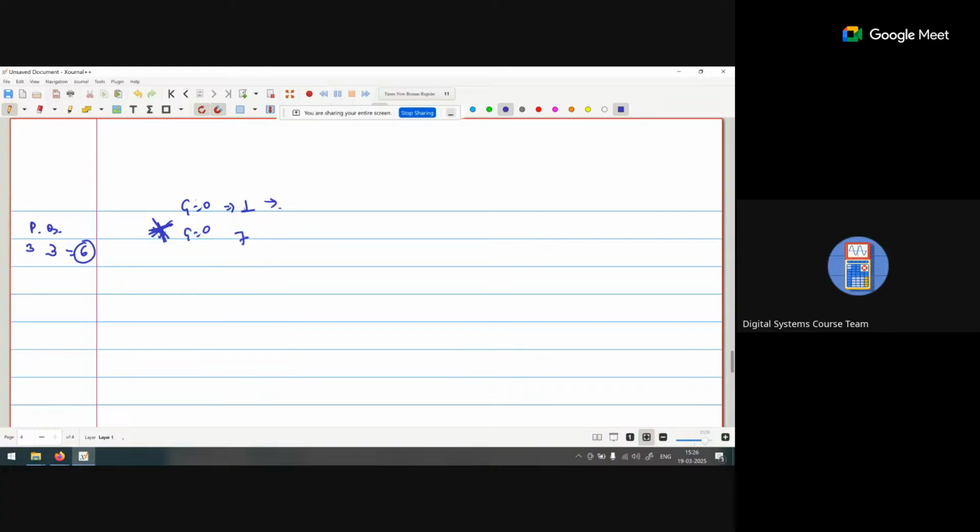Now the boolean number of the 1 is 0 0 1. So S0 is 1, S1 is 0, and C out is 0. So basically C out, S1 and S0. So C out is 0, S1 is 0, and S0 is 1. What is the term? Because again it is defined for 0, it is a max term, POS form. So it is C out plus S1 plus S0 bar. So this is the expression for G.